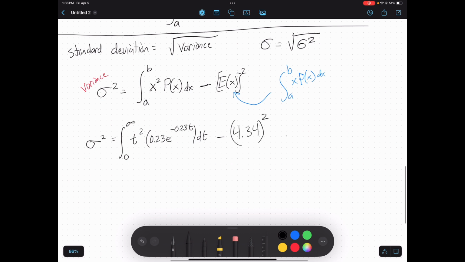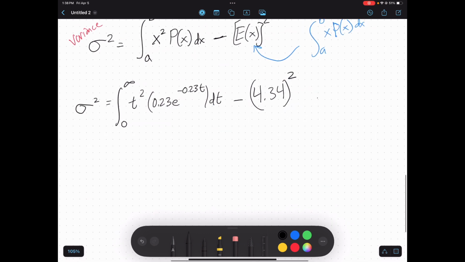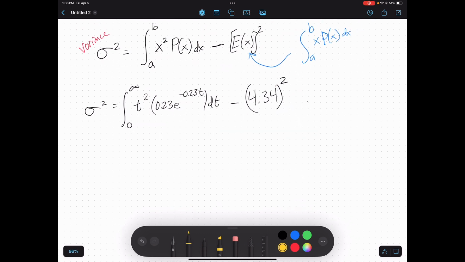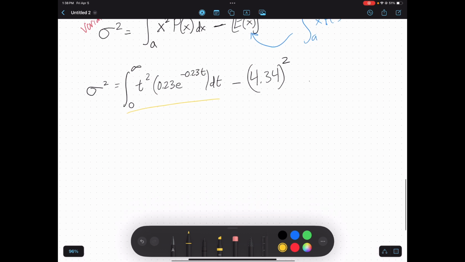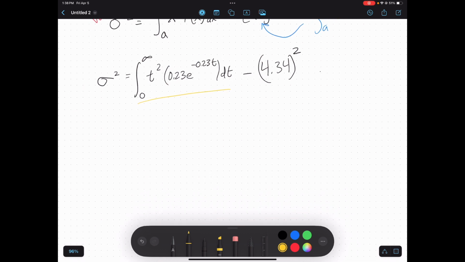And I'm going to square that. This integral is even more complicated than my last one, but I still know how to do it. This actually requires tabular integration by parts because I'm going to use integration by parts twice. Still possible, though. That's still one that we can actually crank out on our own.